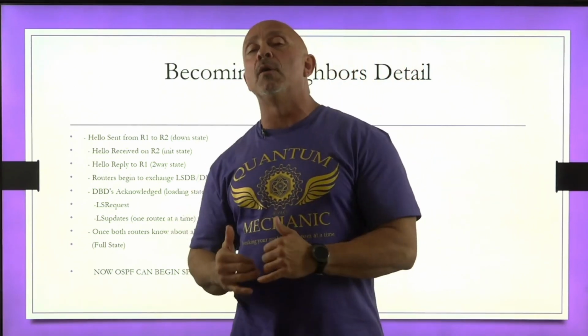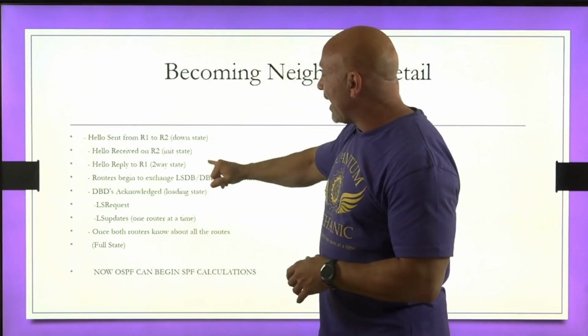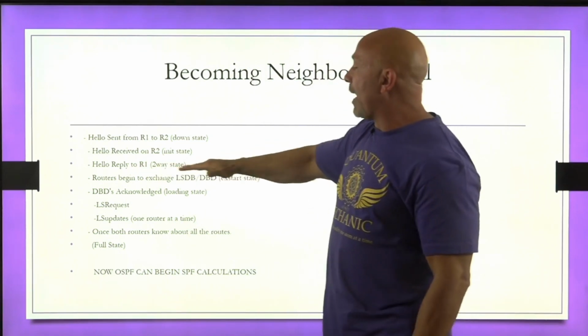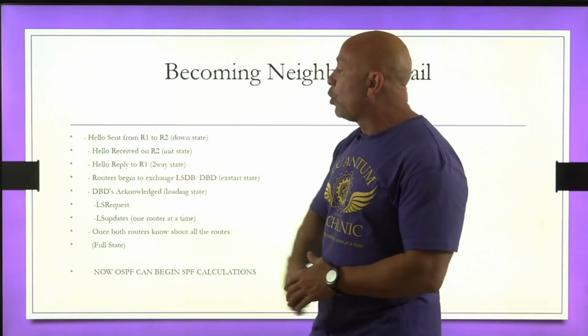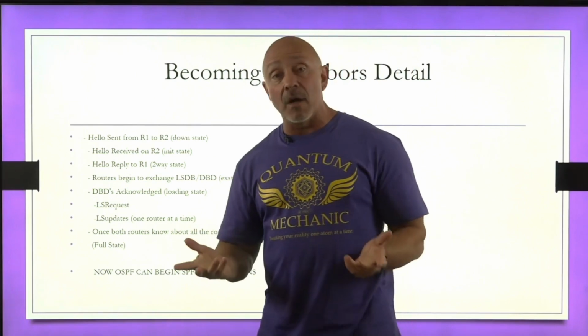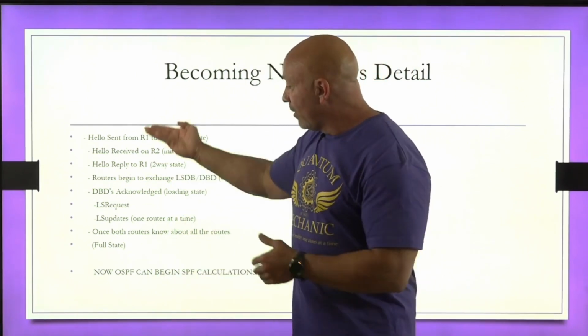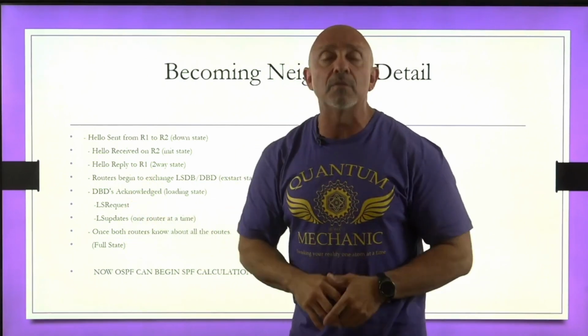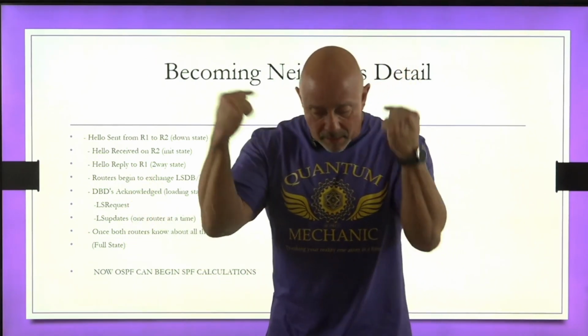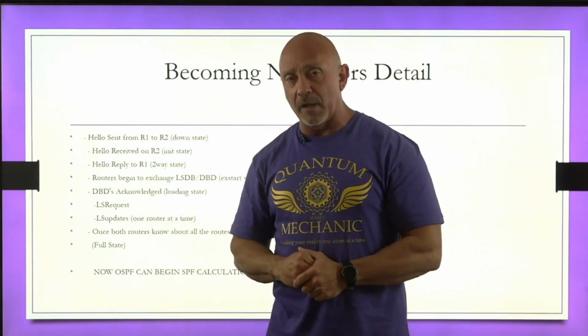But when you look at those, they'll have those different stages. I believe, if I remember correctly, those that are not DRs or BDRs stay at a two-way state because they don't complete this process. They're sending the information to the DR, and the DR will send everybody that information.